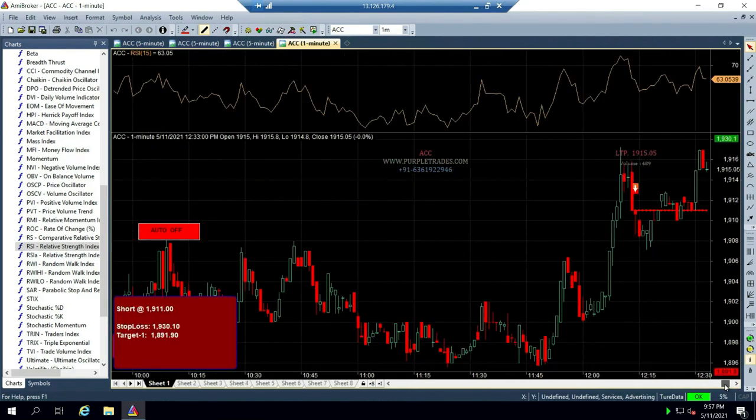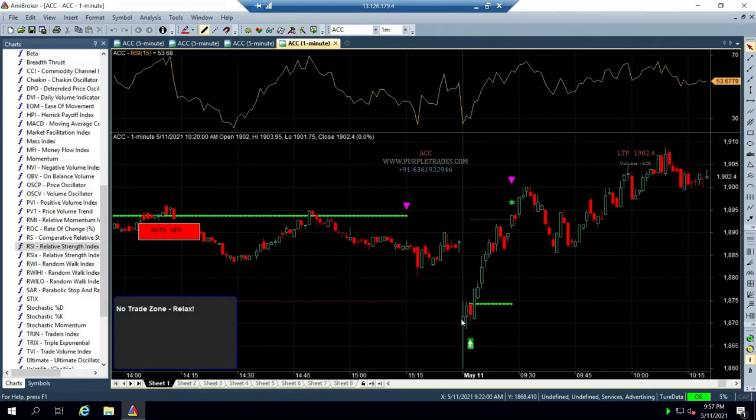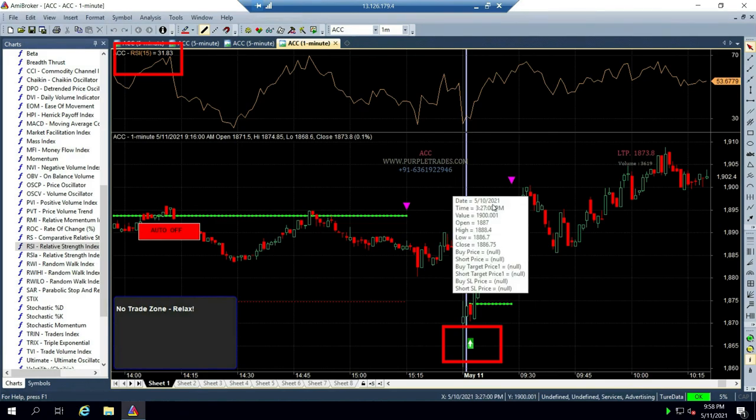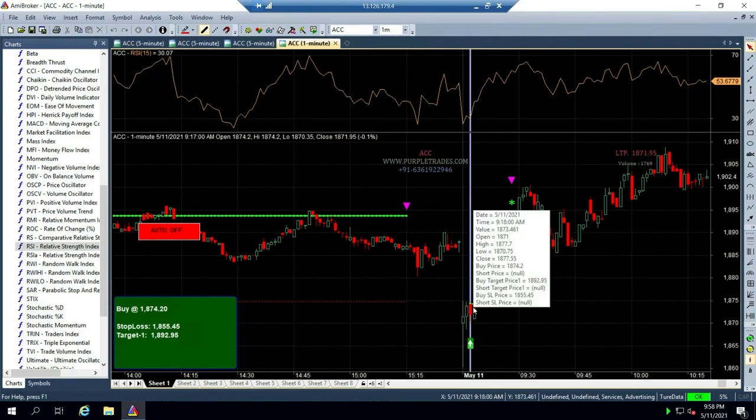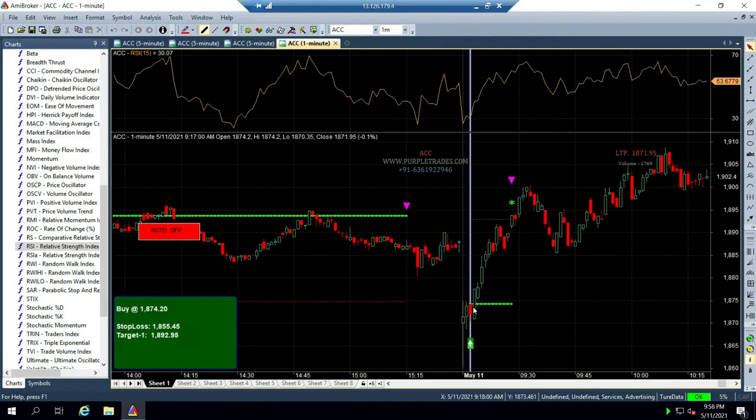Similarly, if I go back and show you some more entries, for example, say this buy. Yes, so we had a gap down and then we had these candles where RSI went below 30. The RSI value is 26, as you can see here. The RSI value has become 31. On the second candle, RSI has come from 26 above 30. So now on the opening of the next candle, I will take a trade. As you can see here, on the opening of the next candle, I have taken a trade. So I am basically shifting my entries by one candle to make it non-repainting in nature.